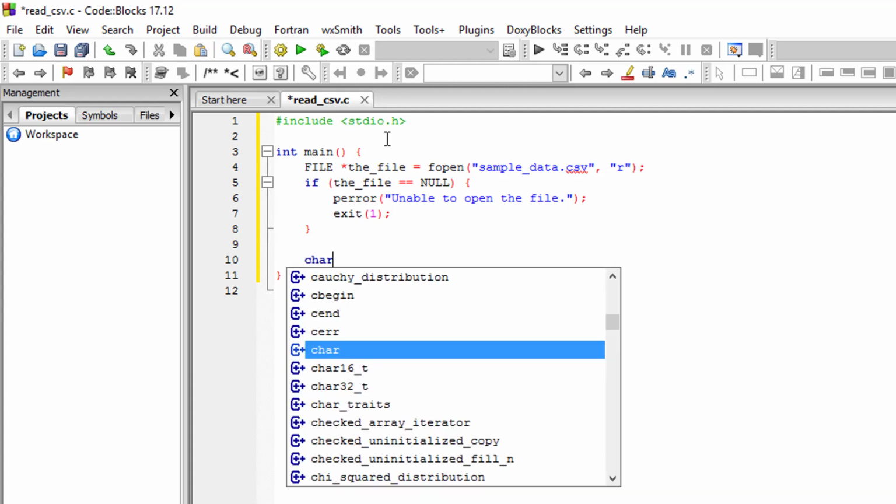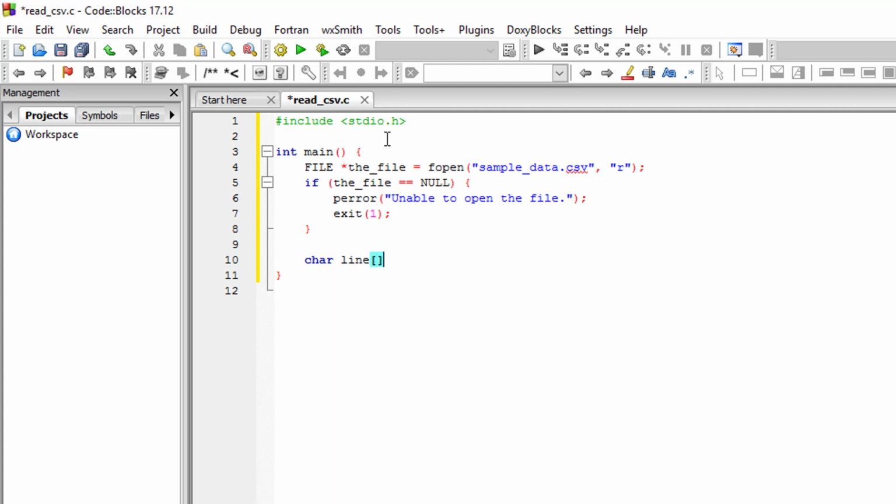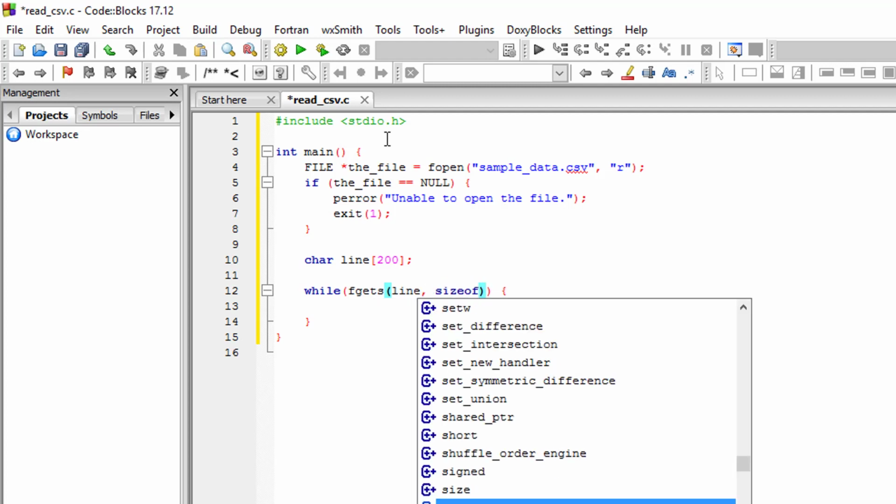let's declare a line variable array. Okay, array of characters, and as we will put its length, let's say 200. And now let's create a while loop. So while fgets. The fgets function will demand 3 parameters.